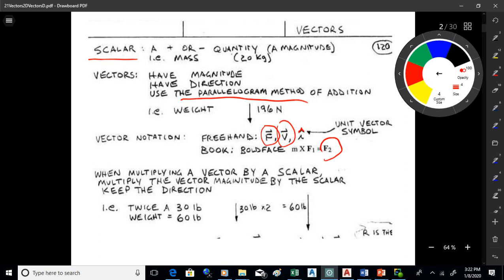Now we use vectors a lot because they're a very good way to model a force. That's what we use them for. Okay, so we can multiply a vector by a scalar. So let's say I've got a 30-pound weight. I can multiply that by 2 and double the weight. What I do is I multiply the 30 times 2 and get 60, and I keep the same direction, down. So twice a 30-pound weight is 60 pounds, and it goes down. All right.